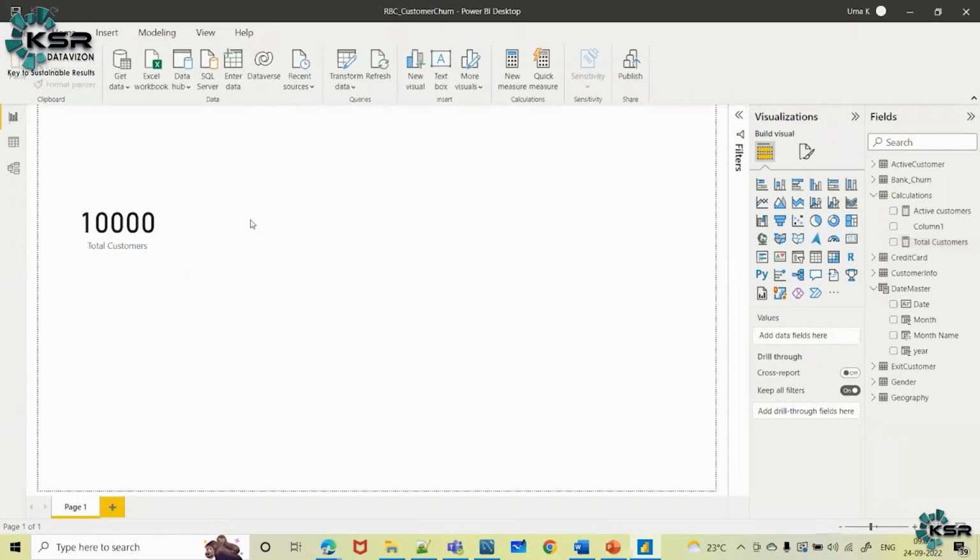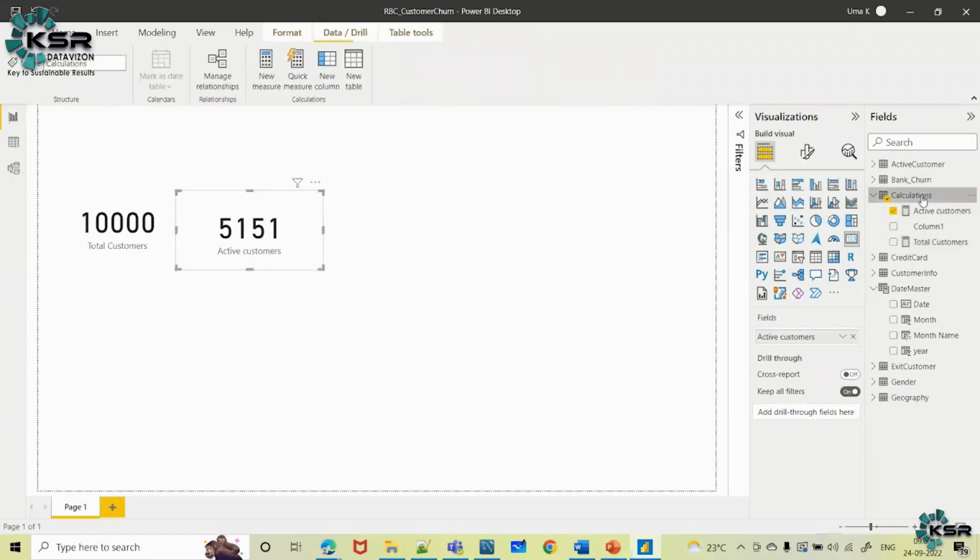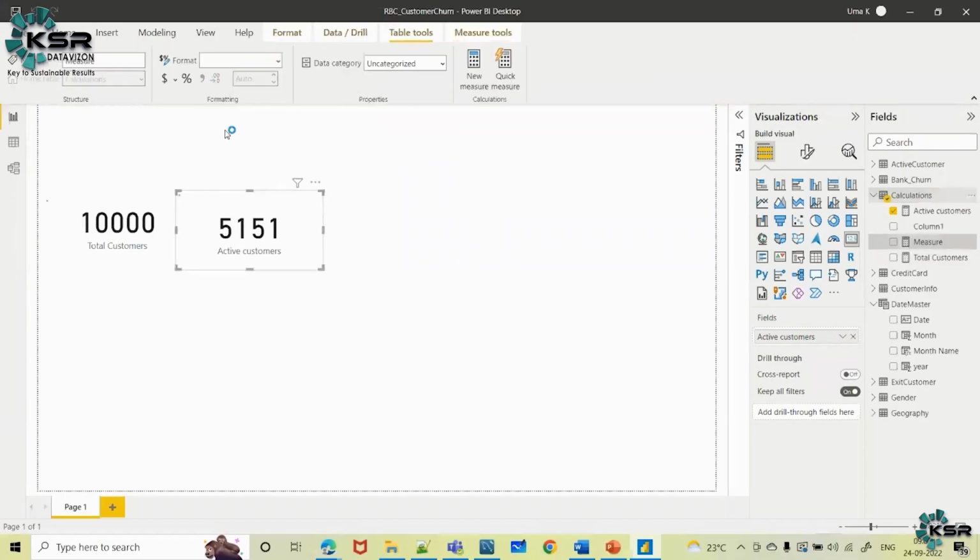What about the active customers? We have already created that, so let's select this one. Now tell me the calculation for inactive. Create new measure. There are two logics you can try.